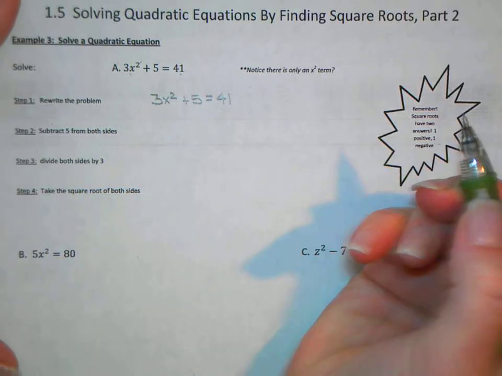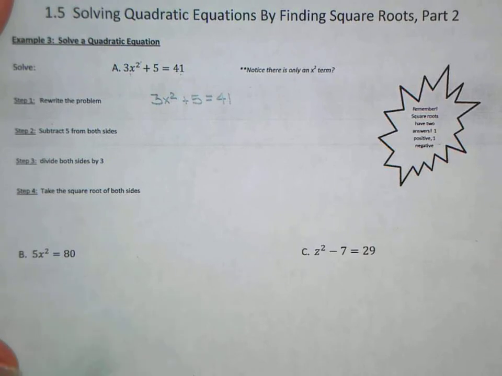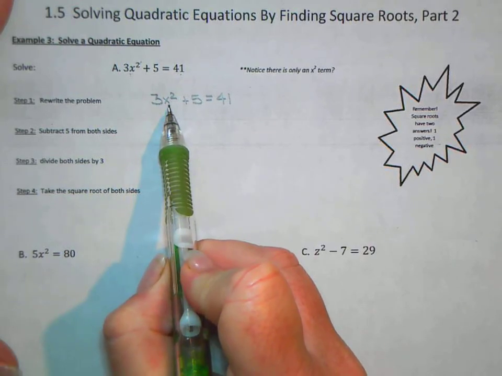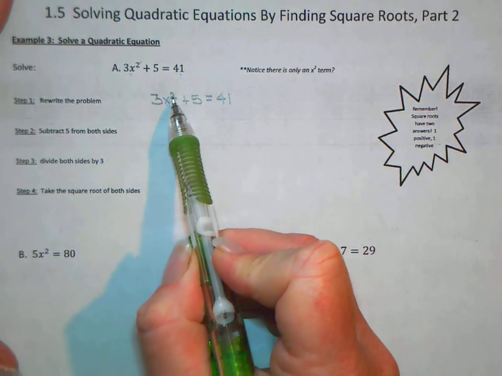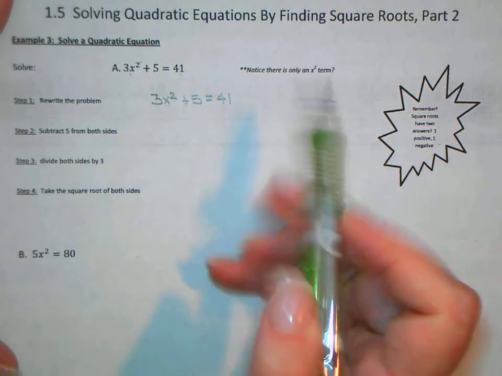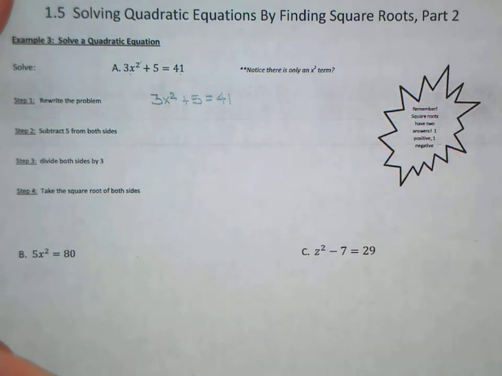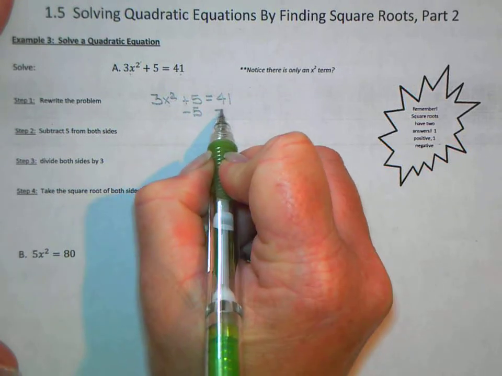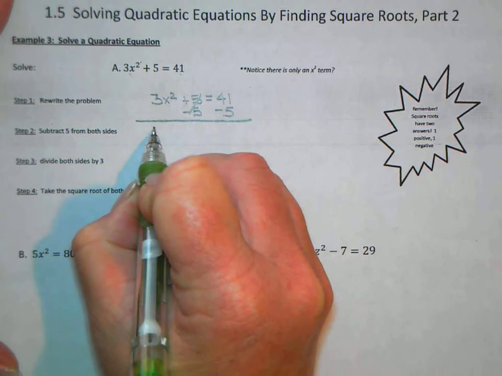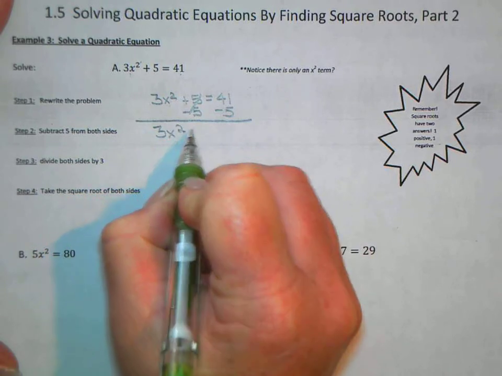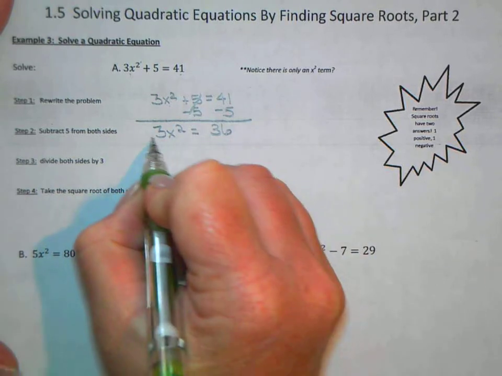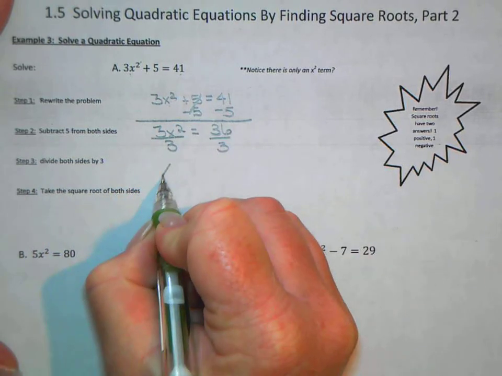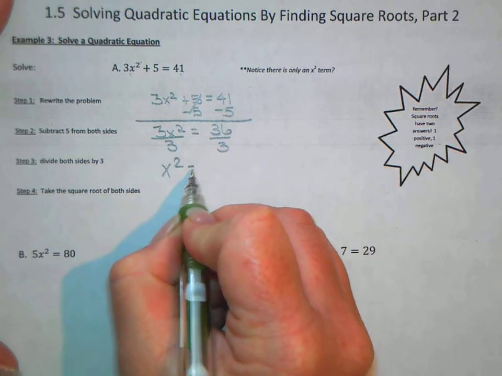Now normally, just like you would want to solve an equation for x, in this problem we want to solve it for x squared, because the opposite of a square is a square root. So if we can get it down to an x squared, then we can just square root each side in order to get the answer. So to do that, we're going to subtract 5 from both sides. The result at that point is 3x squared equals 36. Then you're going to divide both sides by 3. And now you have x squared equals 9.